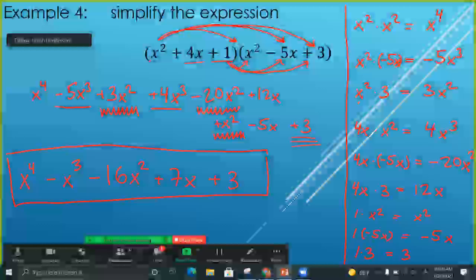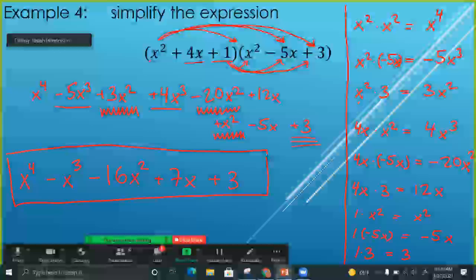So yes, there's a lot to keep track of if we're multiplying two polynomials together. But the work we're doing is really just multiplying one or two terms at a time, two smaller things at a time. All that stuff I have on the right side, just multiplying two terms together. Keep track of your exponents if it has any, and we add them up. We stack up the exponents.